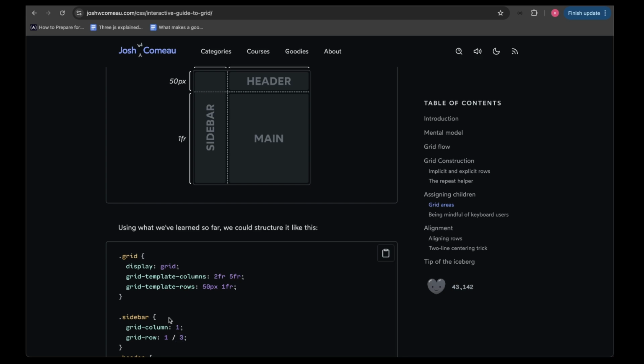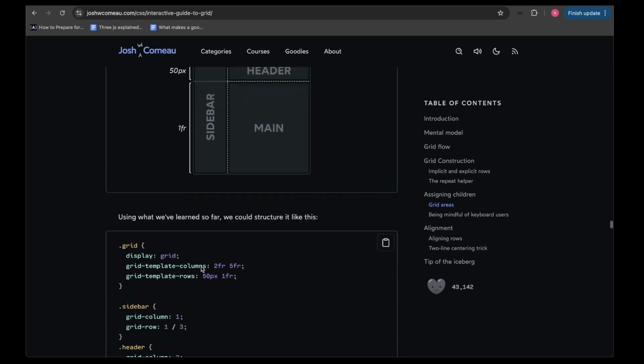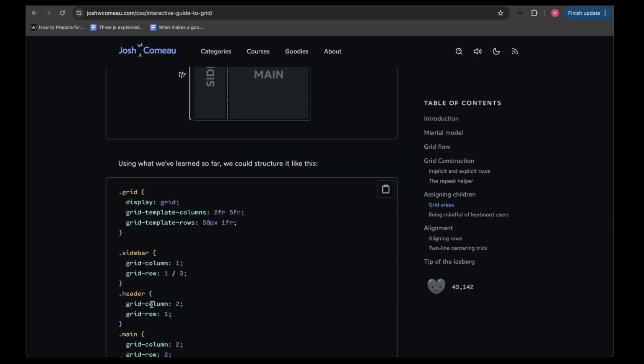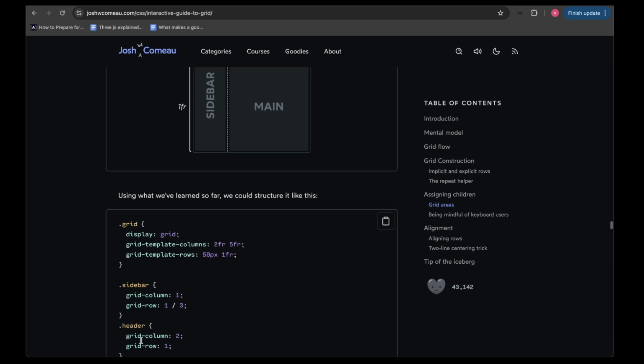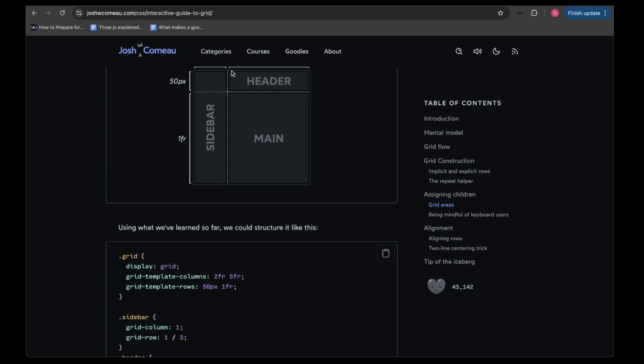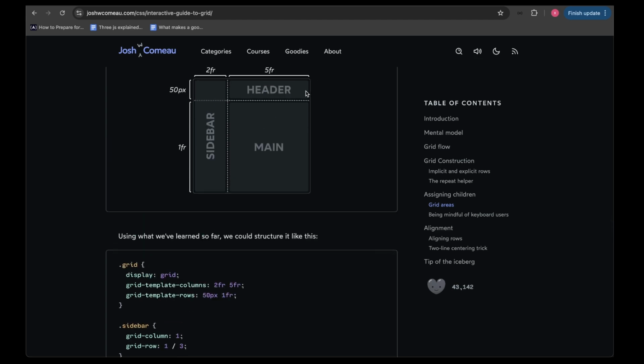Alright, so that's what the sidebar does. So this part is taken by the sidebar. So if you notice, you're having to manually position the sidebar. Similarly for the header, we're saying take the grid column 2, which is this part. This is the column 2. So for the header, we are saying take the grid column 2, which is somewhere in this part, but make sure you confine yourself till the first row. And we know the first row is this part. So the header is going to take the column 2, but only the first part of the row.